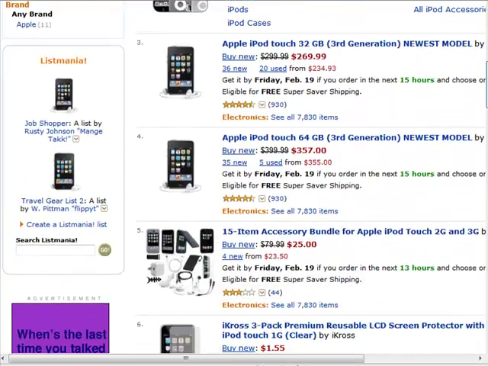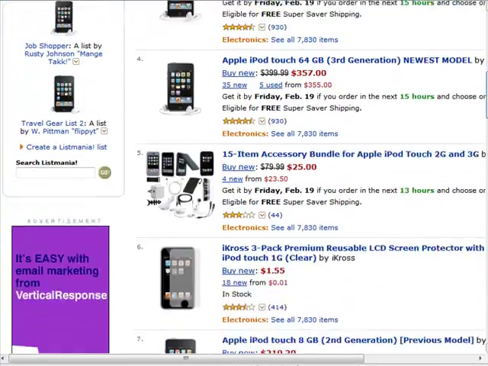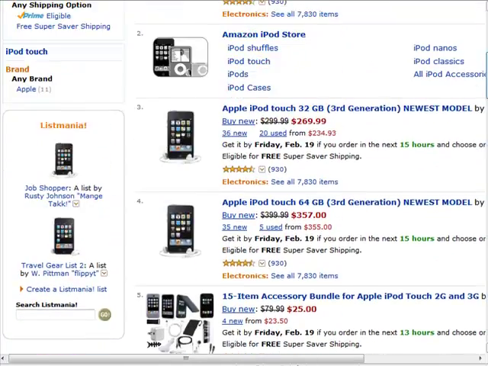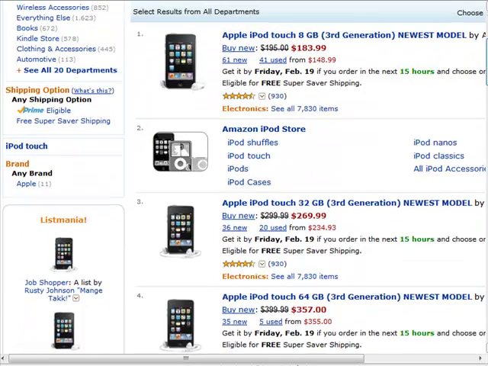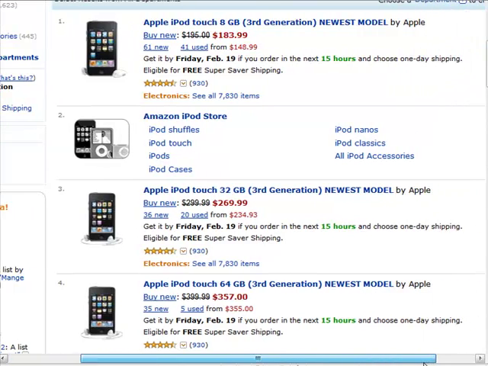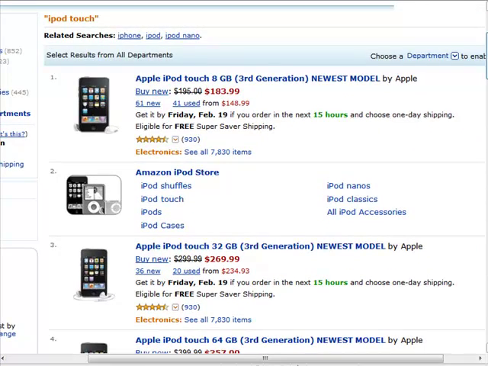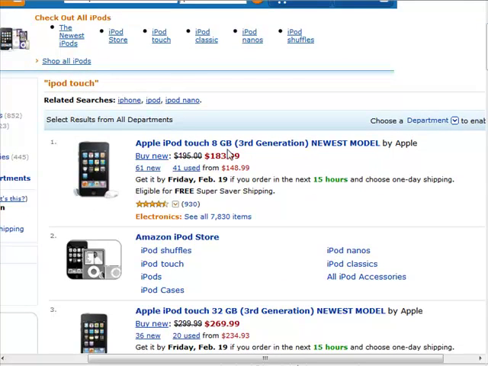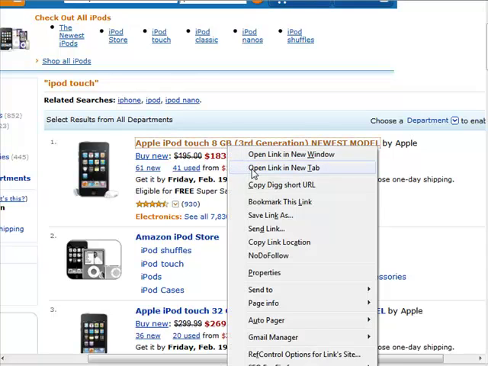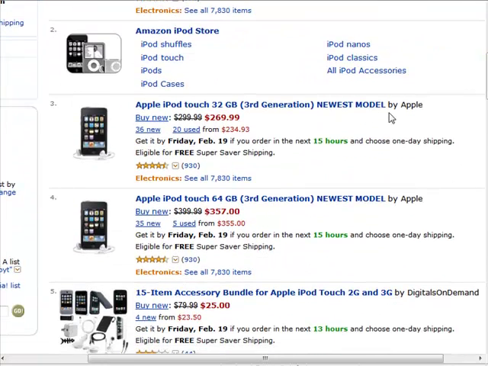These first few items look pretty cool and a close match. And they're all pretty expensive, and obviously the more expensive the item, the more commission you get paid. So I'm going to want this item, that item, and that item to appear on my blog. And actually, we've already got this item appearing. So all I'm going to do is right-click on each of those and get them to open in a new tab. So we can go to them in a moment.